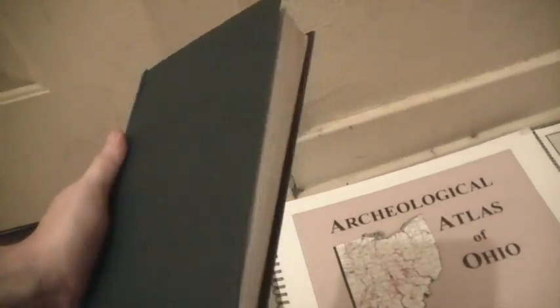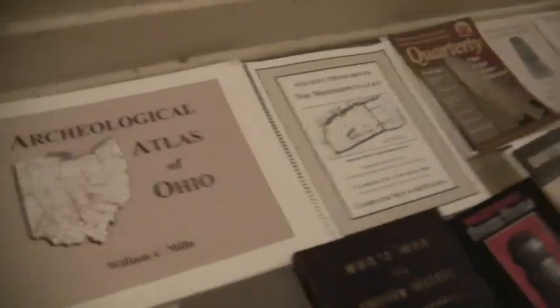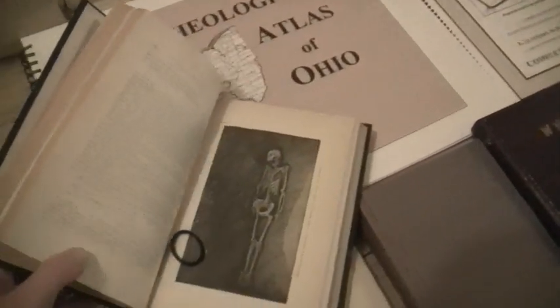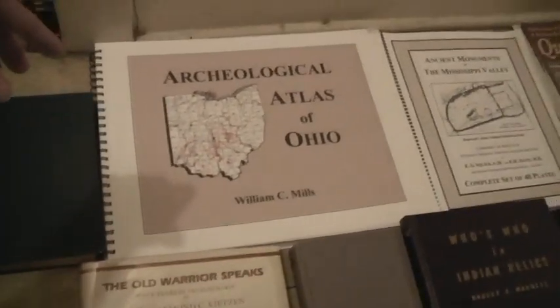To start with, our state used to publish books through the Ohio Archaeological and Historical Society. They've dropped 'Archaeological' from the name now — it's just the Ohio Historical Society — but you can find these compendiums pretty cheap. Some of them have Native stuff; some won't — they'll just cover shakers and early history — so you have to look through them.